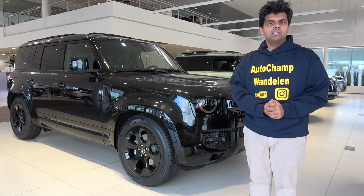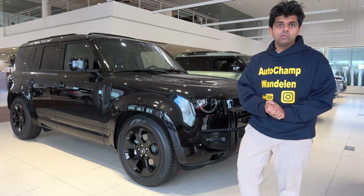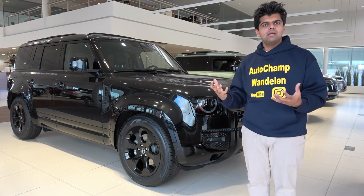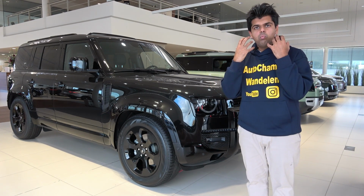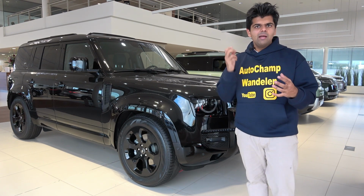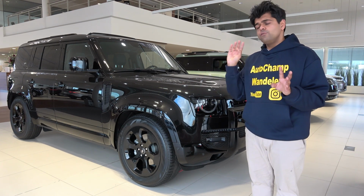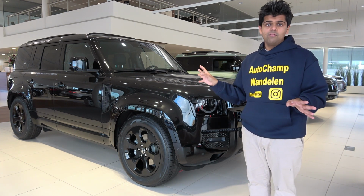I know what Land Rover was trying with the Defender, guys. I can see it. I can feel it, guys. It's got this strong Defender identity, and then along with some Discovery identity in it. But the way they've gone about it is conflicting. Practicality solutions were quite alarming, guys. No central console storage, very small door bins. If you're looking for practicality, this is probably not the SUV for you.